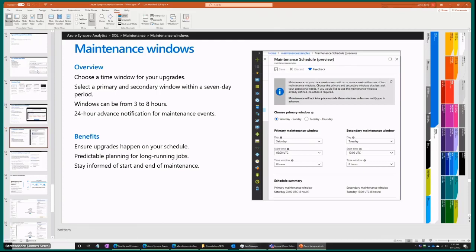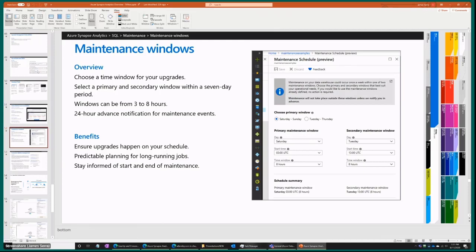With a PaaS solution, Microsoft does all that because there's no VM you have to worry about, but there is a VM somewhere. Underneath the covers, this is all running on VMs. And so Microsoft at times will have to patch those VMs, and that may require a maintenance window where you may have some interruption. And you may say, well, that's a problem. I don't want to have the interruption during some peak hours. So you can set this maintenance schedule where you can specify when you want that patching done.